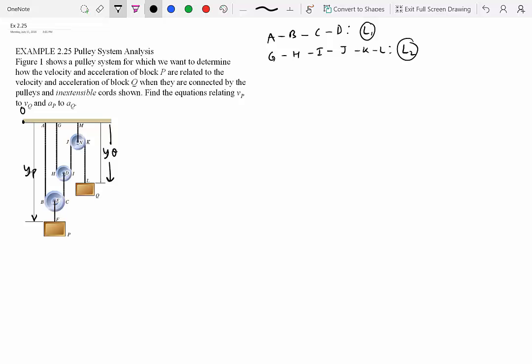So let's start with L1. So what is the length of the cable segment AB? The segment AB can be written as YP minus EF. And I'm going to ignore EF because EF is actually constant, plus this part, which is also constant, so I will ignore that, plus this part, which is CD. So what is CD? CD is actually nothing but YP minus EF minus distance from here to here. But this distance going from G to H is not fixed because the pulley is moving up and down. So what I'm going to do is I'm going to introduce one more position variable, and I'll call it Y sub D. That indicates the position of point D.